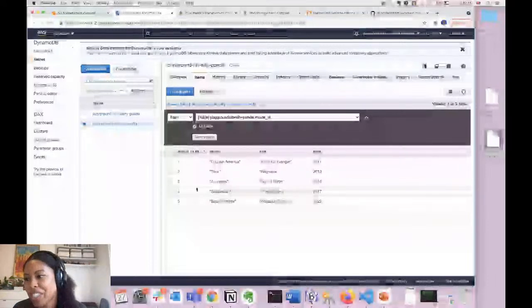Is Lambda the only way of dealing with these kinds of tasks? Well, Lambda is going to be the thing that automates it. Yeah, let's get a little more specific.